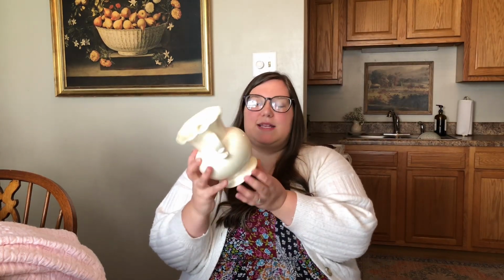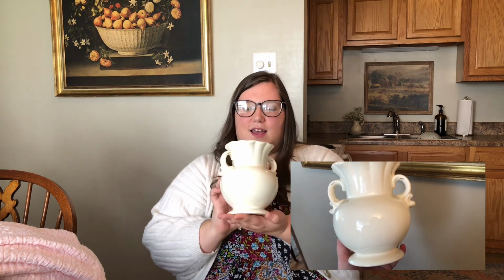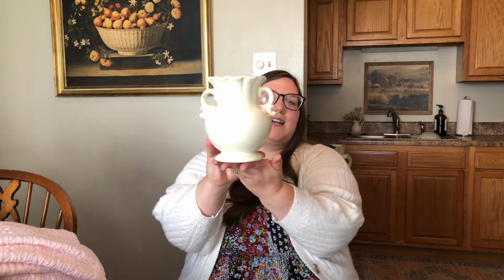And then the last 2 items I got is this little pottery piece. It's handmade in 1982 by Mary, and it says Merry Christmas. So that's all I know about it, but I thought it was really cute. I may or may not paint it. I like the color of it, but I wish it was a little more distressed looking, a little more old. So I might mess around with it, or I might just leave it as is. Sorry, I can't talk. So let me know what y'all think. Should I leave it like this, or should I paint it and do something a little different and make it a little more old?